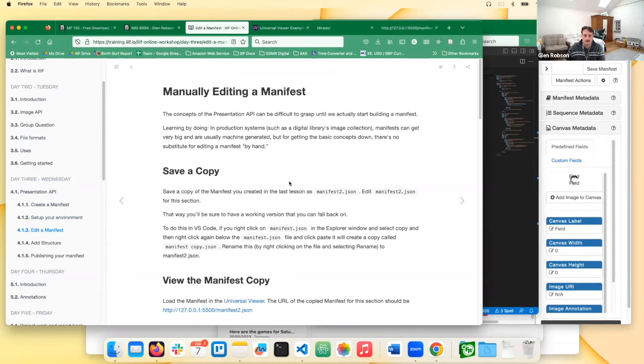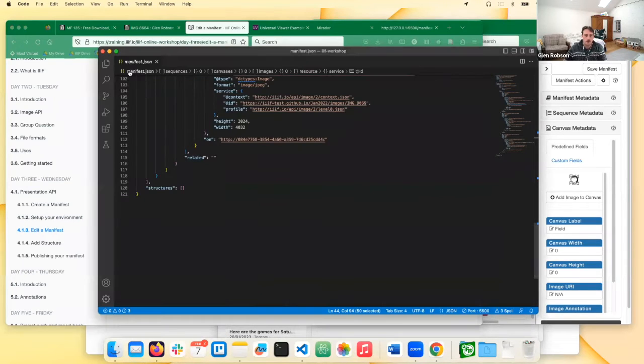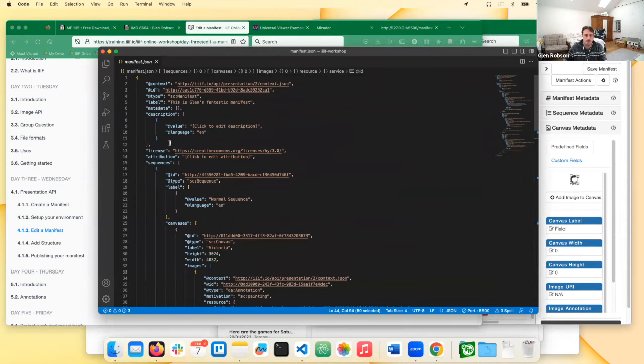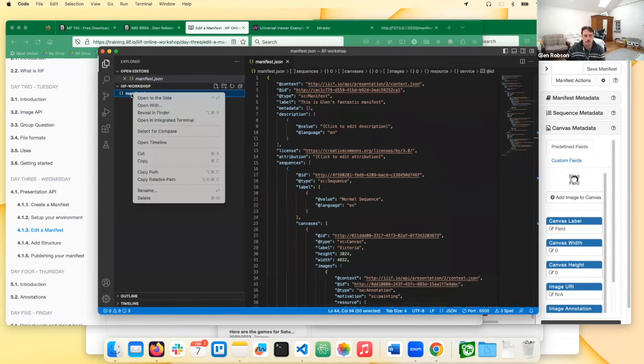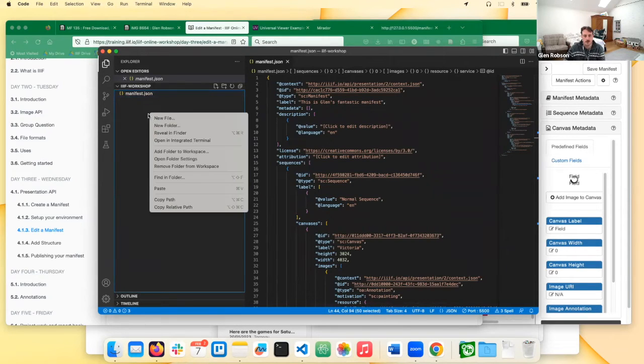So the suggestion is to copy your manifest and call it manifest 2, just to make sure you have a working manifest to go back to if you need to. So if we go back to the code editor and we click the Explorer tab, we can right click on this and click copy, and then we can click elsewhere in there and we can click paste.